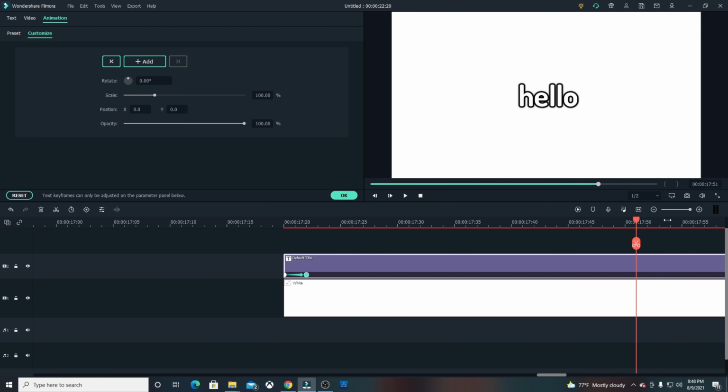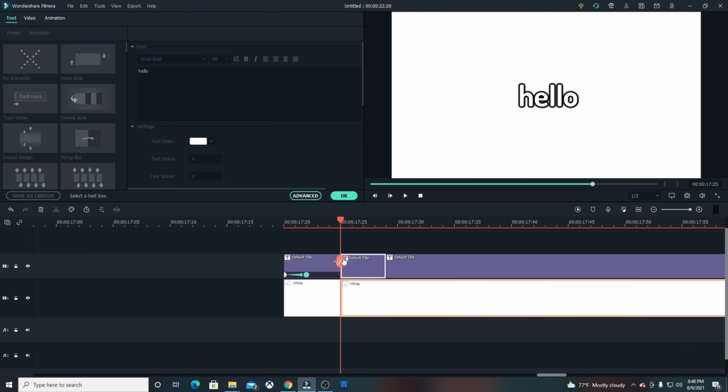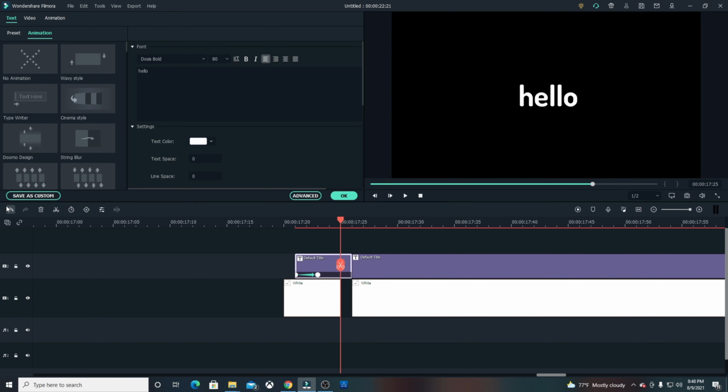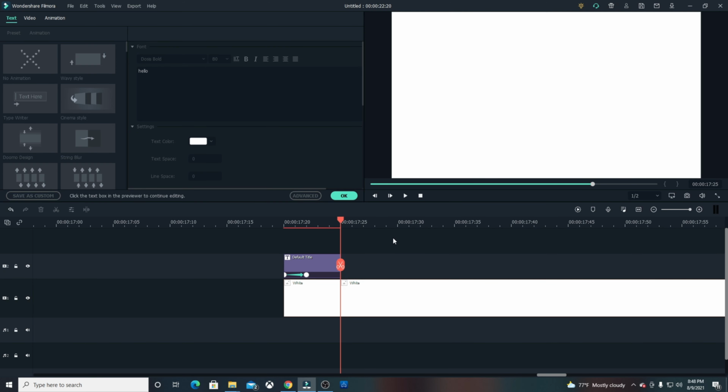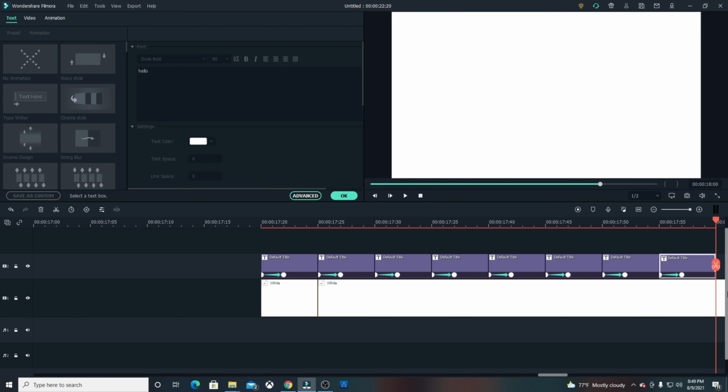So now that you have this, you're gonna cut it like about, I guess depending how much you talk during that one word. Let's just say I talk to like here, hello. There. So let's put like right here. Right there. Now you're gonna delete. You're gonna delete this part too. Now you have one. You're gonna press Control C, and then Control V to copy. Add a good amount of them.